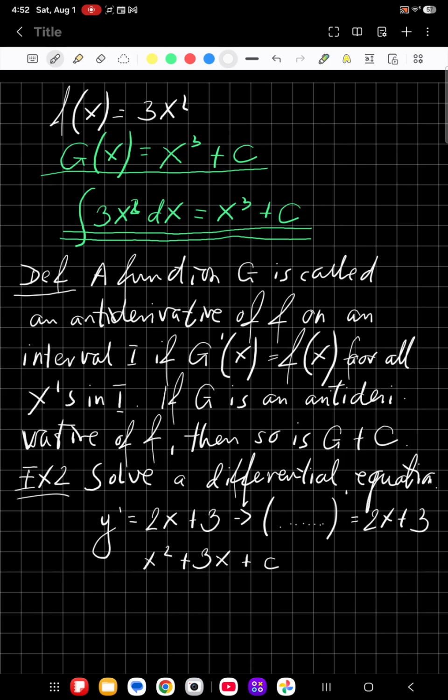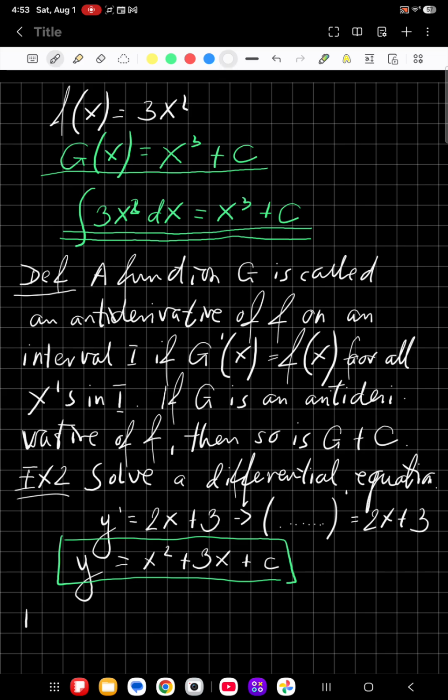Because that solution, that function, could have any constant at the end. That constant could be 0 as well. Anyway, we don't know what that is. And that's how it is, and this is our solution. This is the function that solves the differential equation.